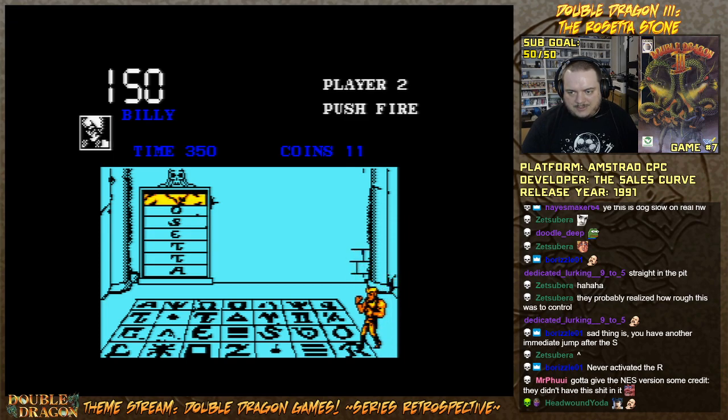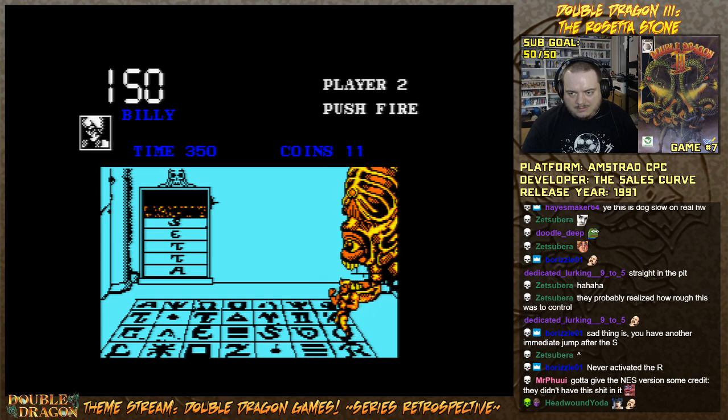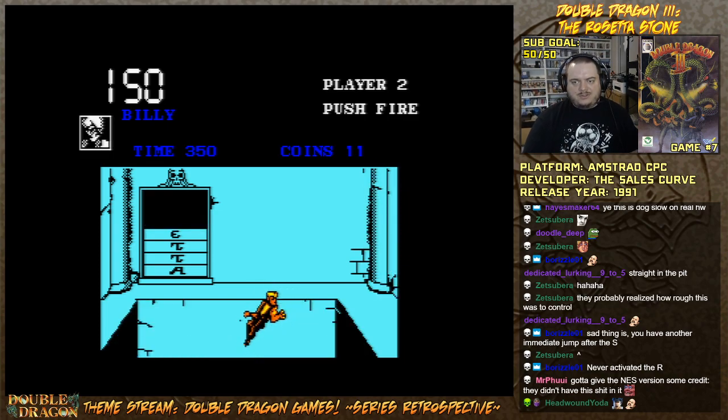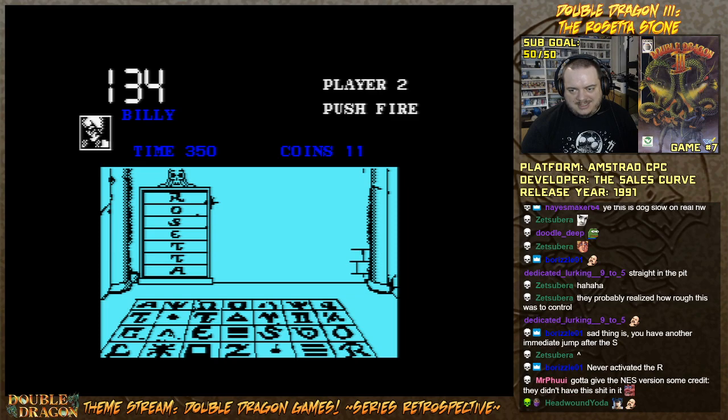I'm willing to give this a few more attempts before we just depart on niveau 9. I guess we kind of got... Yeah, see, you gotta jump from the very center of the S. In fact, you kind of almost have to be about as far to the right as you can be. Otherwise, you just trigger the trap.